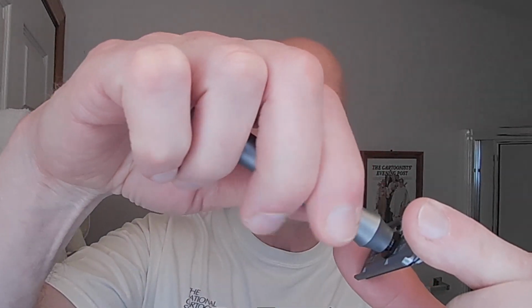So that's how it looks, okay? And we're going to attach the little plastic washer that came with it, the little O-ring, and just snug that up a little bit. Very nice, very nice. Now the end tabs are enclosed in the razor head, and I can just barely feel them, just barely feel them.